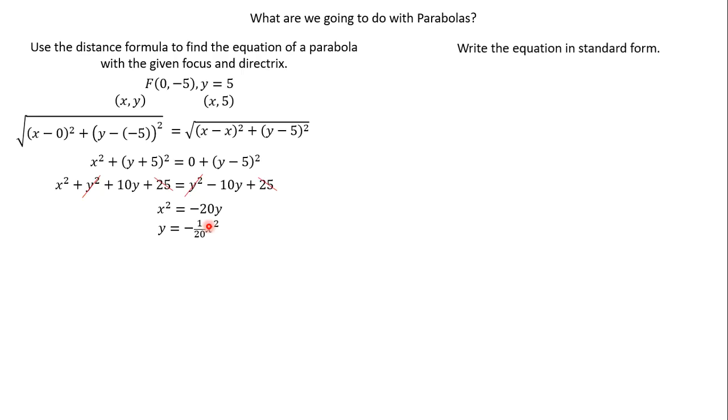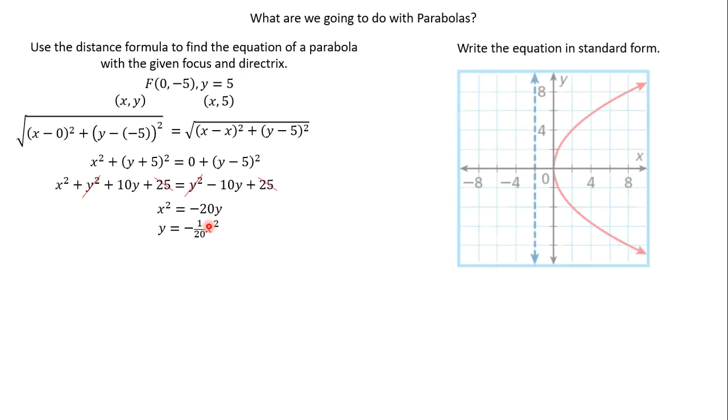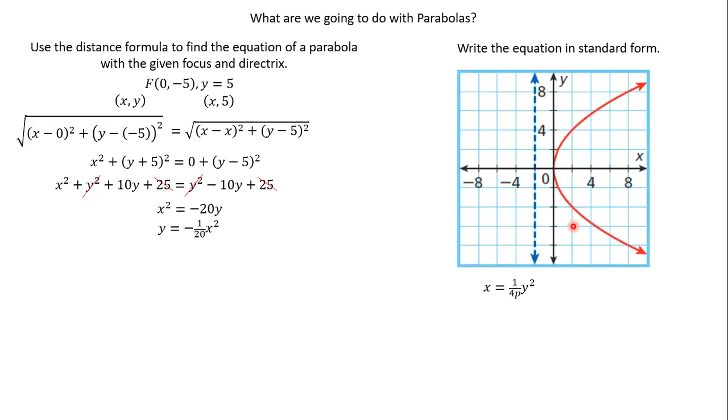Another thing we're going to be doing is writing an equation in standard form. If we have a graph here, so here we have a directrix, we don't know where the focus is, but it's going to be the same distance away as the directrix. But things to notice, this is opening horizontally, which means we'll have x equals 1 over 4p y squared. And then we want to figure out what p equals.